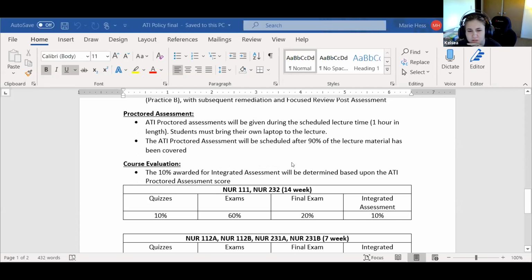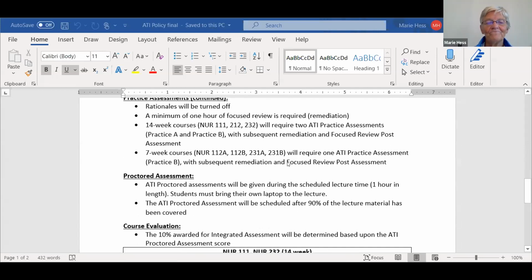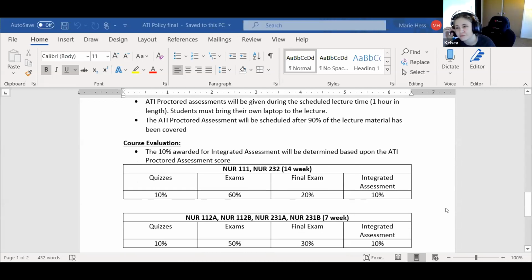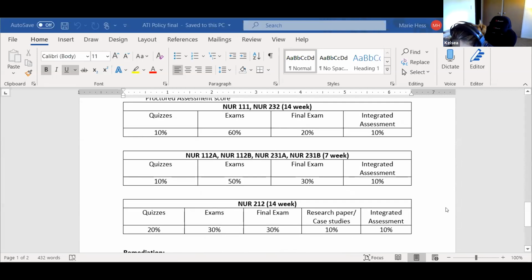Dr. Hess, I have a question. Sure. For the practice assessments, if you get 100% on them, do you still do the remediation? Is there a threshold for that? No, no. You get 100, you're good. I'm hoping you all do, because then just think, you'll be like pharmacology experts. What's the cutoff for the scores for the practice assessment that means you have competency not to do the remediation? I have not done them because I'm not a student, so I'm not sure about that. It's already preset within ATI, so when you do them, they'll tell you. Okay, thank you.